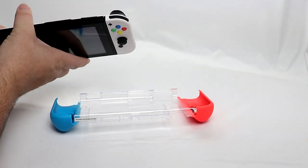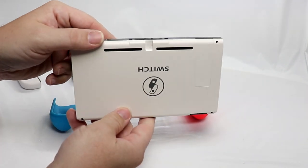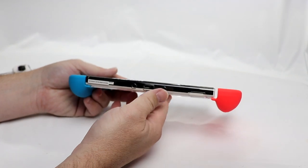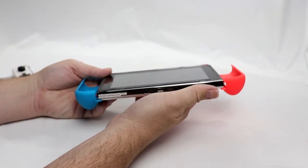What I'm going to do first is pop the Joy-Cons off. And this is my Star Wars Stormtrooper edition. If you guys want to see how I did that, I will have a link up in the upper corner to show you how to do that.